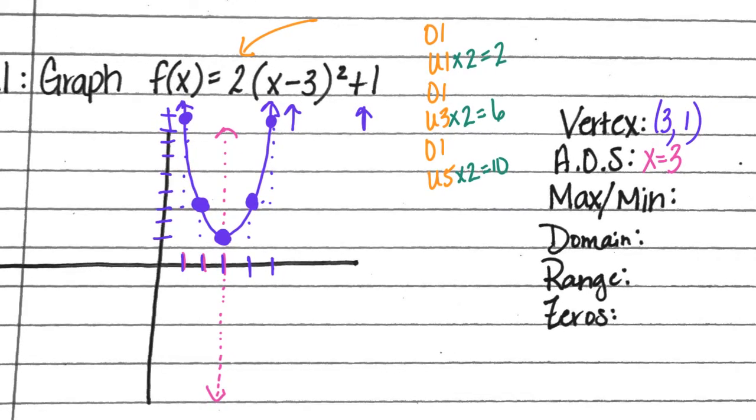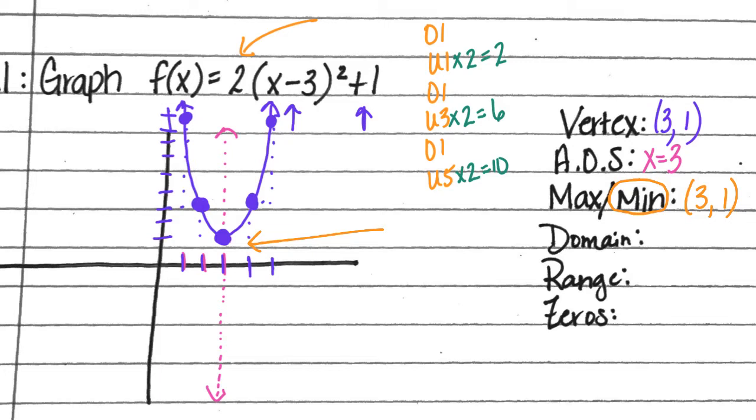All right, so the max and the min, in this case, we have a min. You have to communicate, hey, we have a min, because it is the smallest point. Sometimes they only talk about the y there, but you can put the whole point there as 3, 1.